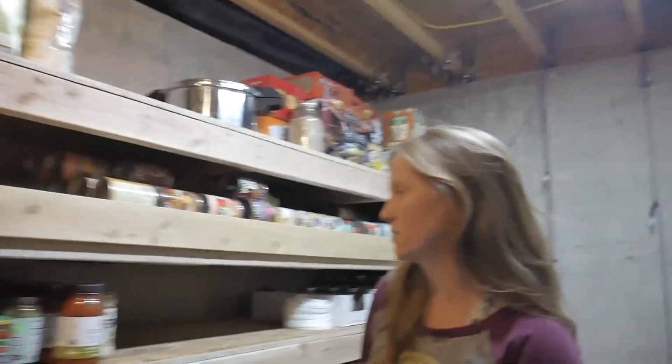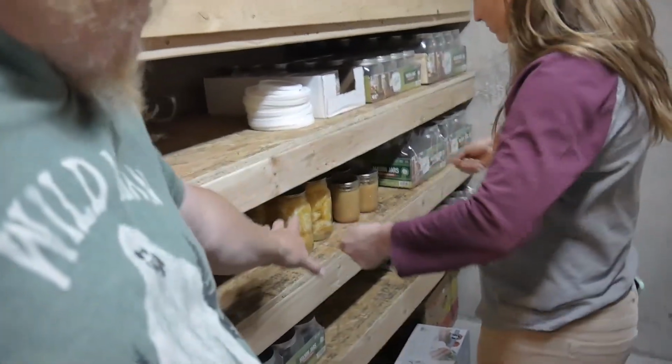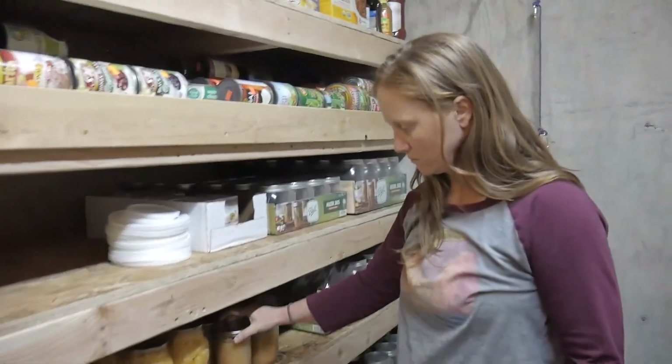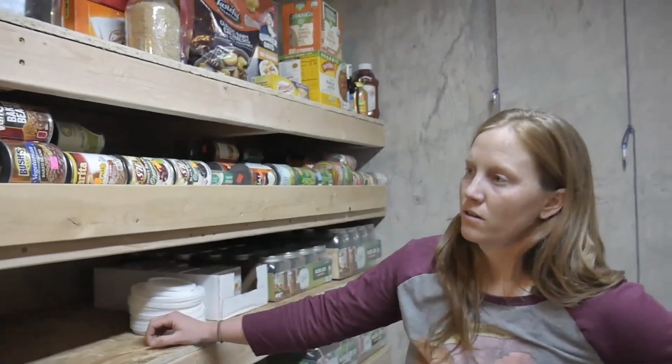Alright guys, so it's been a little bit since we last filmed in this storage room, and we wanted to give you a little walk through, a little tour of what we've got so far. It's still a work in progress. Always. But basically we still need to build the drawers that will go in here to help with jar management and all of that stuff. But it's coming along pretty good. So Jen, walk us through it.